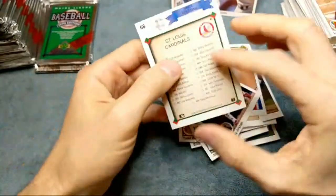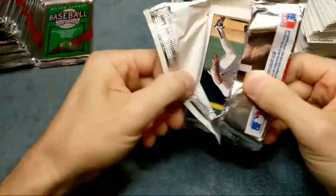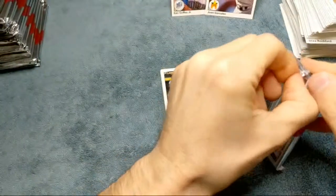Wally Joyner and Vince Coleman. But I remember getting some cool rookie cards. I remember getting the Fred McGriff Fleer rookie card, or Donruss rookie card, I can't remember. Or maybe it was Leaf. I think I still have it. This year he enters the Hall of Fame.